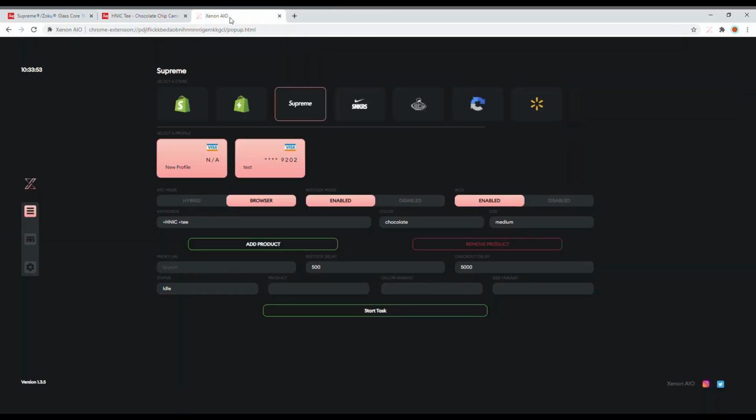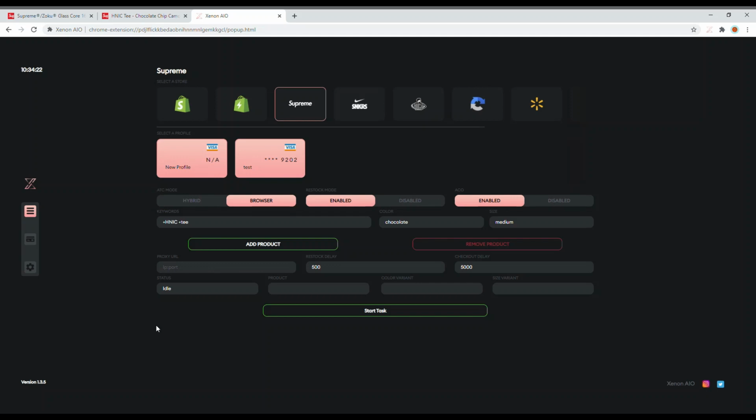Now, a lot of you guys have asked about Multicart. So Multicart is very risky, especially during hyped drops. If one item is sold out in your cart, then AIO is not going to be able to check out for you. So if you're going for a really hyped drop like the Supreme Dunks that are releasing this Thursday, you want to single cart it. Don't try to risk it and try to cart multiple items.